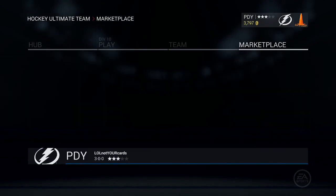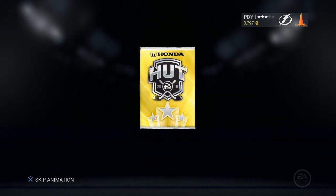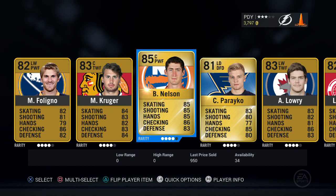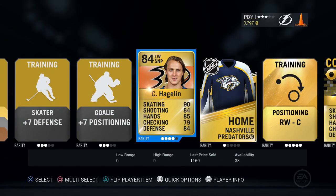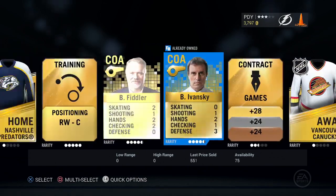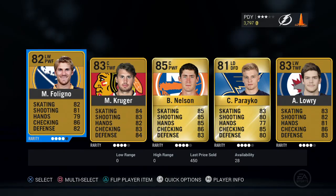We are going to get into your pack opening now, since I opened mine first. This is yours, and we have a little bit of a change — instead of me giving you all the gold rare players that aren't worth anything, I will just turn those guys into a thousand pucks. And you guys get Brock Nelson! You guys always get the players that I would love to have on my team. I'd love to change my pack for this pack, but we're going to have to settle. And you get Carl Hagelin! That card can see any team to Division 3 and be a viable resource. You guys are lucking out — even if it's not valuable to your Division 1 team, it's definitely valuable to a Division 10 team.